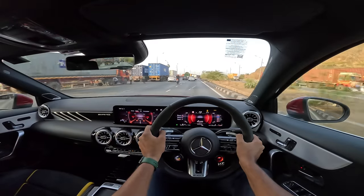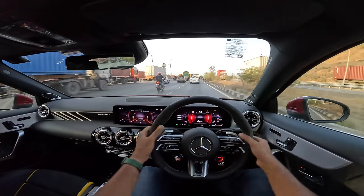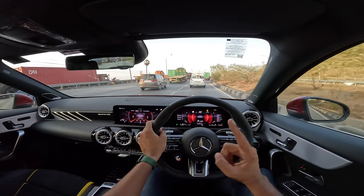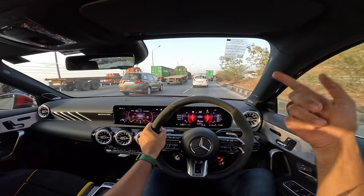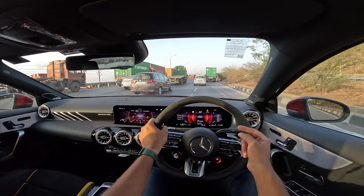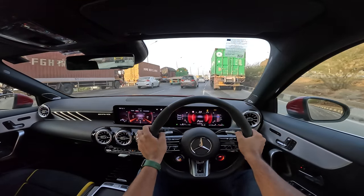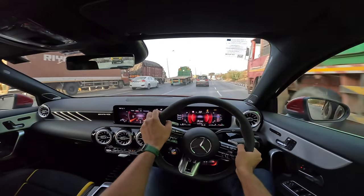Gearbox is really fast with shifts. This is actually an 8-speed dual clutch automatic gearbox with manual control using the paddles, and it will hold on to a gear. It will not upshift. If you want manual control, just tap one of the paddles. It will get into manual mode and then it will not upshift. So we are already in first gear, which means I'm going to whack open the throttle and then you are going to see that it's not going to upshift.